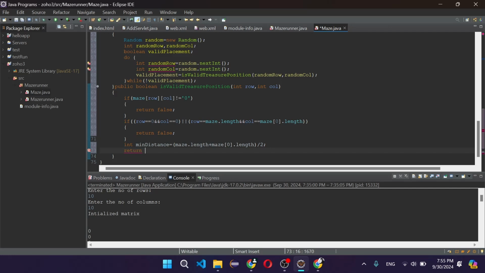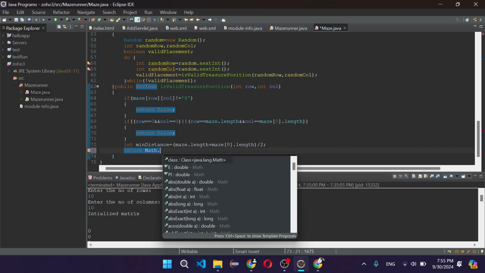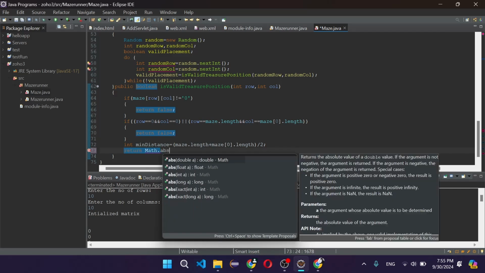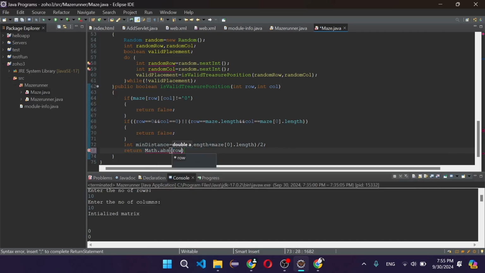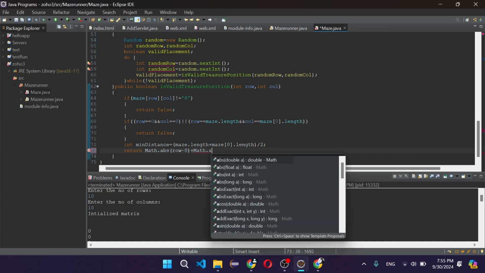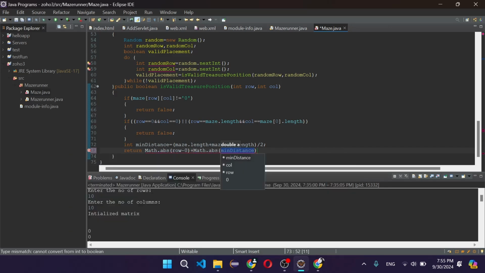So I'm going to just use the math function, math dot absolute of row minus 0 plus math dot absolute of column minus 0.